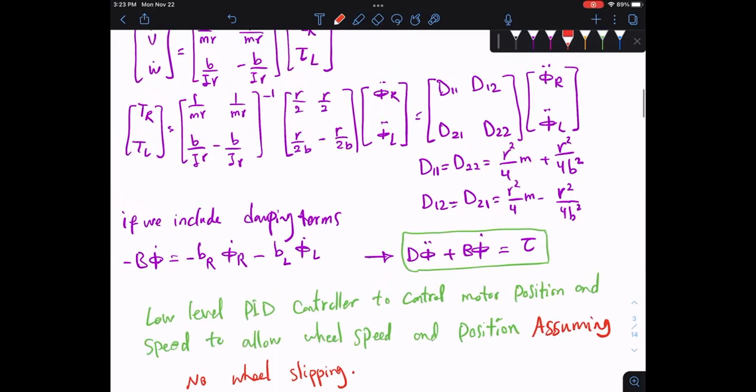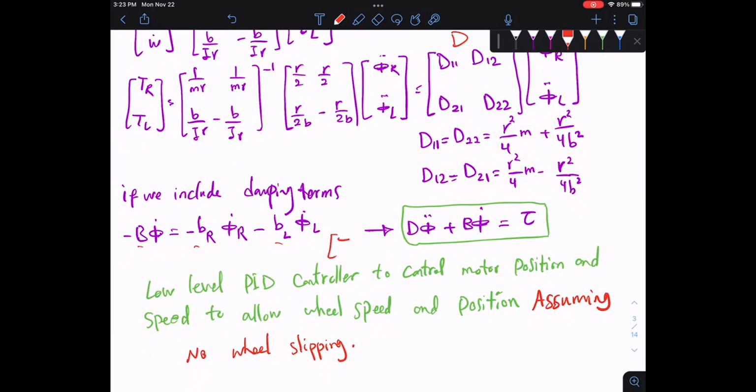So D here, this is the D matrix that I developed. I don't want to write the whole thing. B is here, comes from this. So if you write that in a matrix form, your theta dot is theta dot R, theta dot L. So this is your B matrix. You just have to write this in matrix form, which is negative BR, 0, 0, negative BL. So that is your B matrix. Why are we doing that? Because we want to put that in the second order differential form, and from there we know what to do. We have done it before. You can literally use the same controller you developed and apply to this.